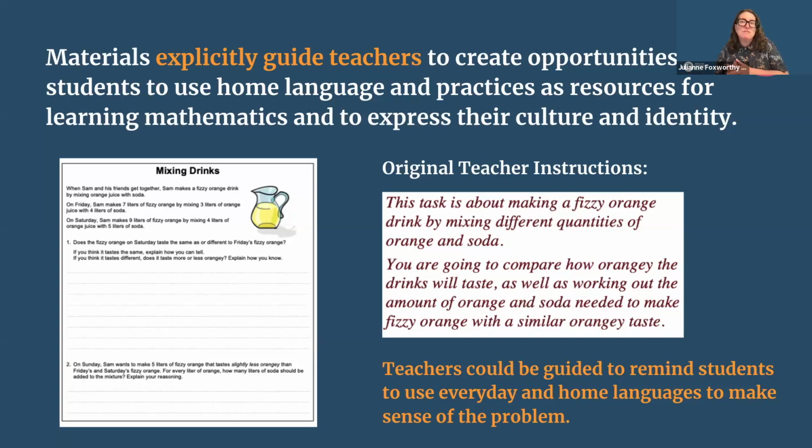And so to counter these deficit narratives and to promote equity for our multilingual learners and all our learners in math classrooms, we need to take that extra step. And it may only look like a sentence in the instructions. Maybe it's sometimes a sentence that's part of the script that teachers might read aloud, or it might be a direction for the teacher just as a reminder, right? I'll let you choose how and when they're appropriate. But the key for this indicator is that guidance for teachers is made explicit, that it's not assumed that teachers believe that home languages are valuable for learning. We need to say it explicitly to them over and over again.